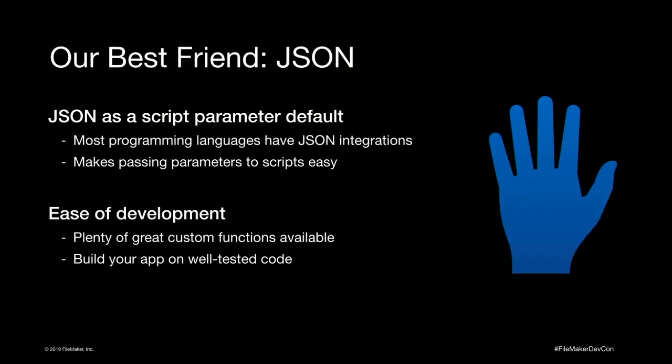I'd be remiss if I didn't talk a little bit about JSON today, and as you've just heard in Vivian's presentation and probably a few other times over the last 2 years, it's a big part of the FileMaker platform. And there are 2 specific things I want to touch on as far as integrations go that can really help you out as a developer. Number one, if you use JSON as a default script parameter language and also for your script results, you can build tests around those, meaning you can write a test that sends in some JSON to a script and gets some JSON out and make sure the output is what you expect.